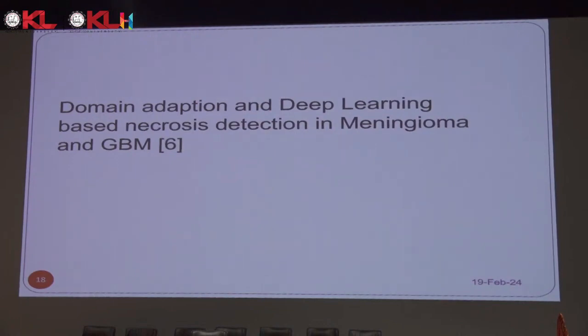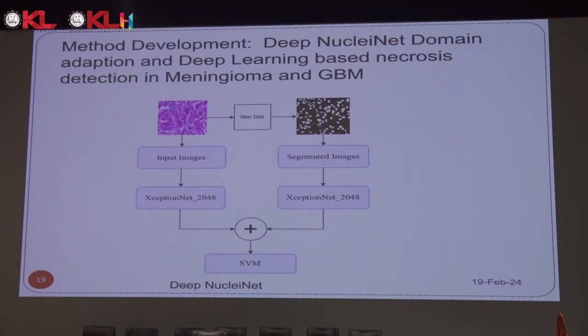Next, we moved to deep learning here for detection of meningioma, and we also moved to glioblastoma. The key difference is that earlier we extracted different features iteratively, which was very cumbersome work, finding different features and different algorithms. So we try to do end-to-end learning here. This is the method that we have used. We call it Deep Nuclei Net, again work by an MS by research student. We have tried to do domain adaptation, so this is an end-to-end learning.